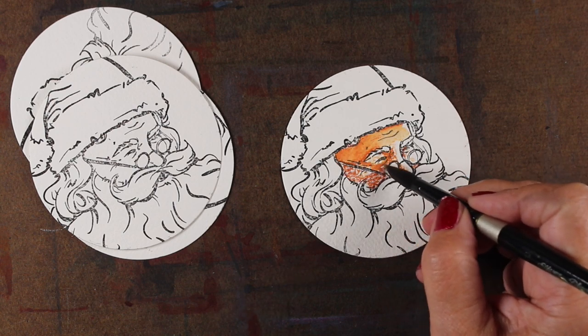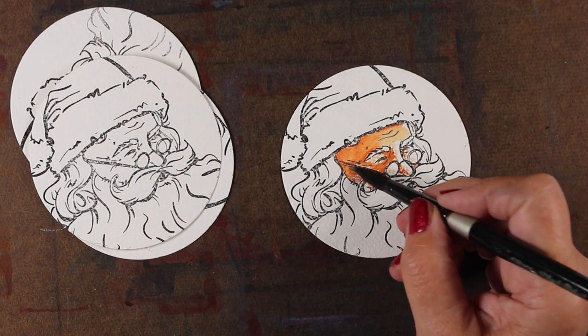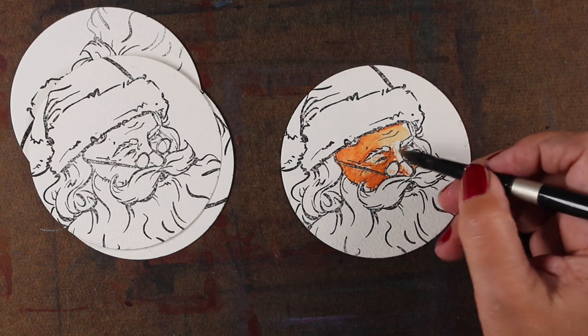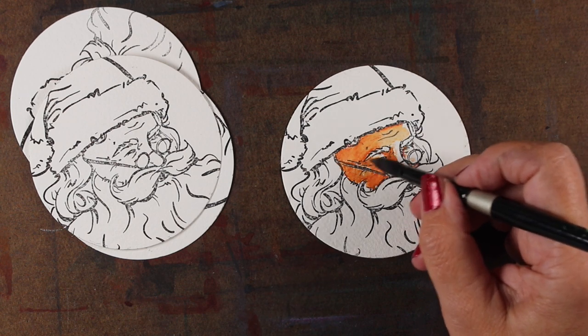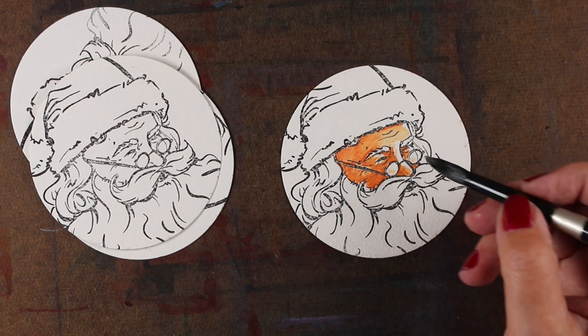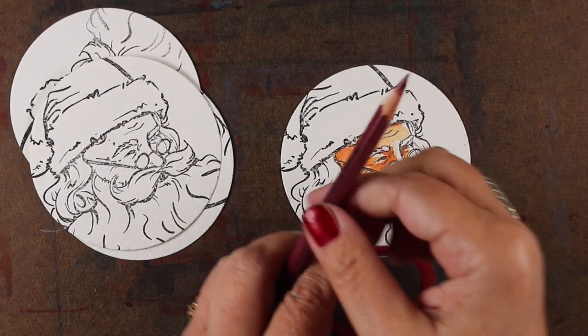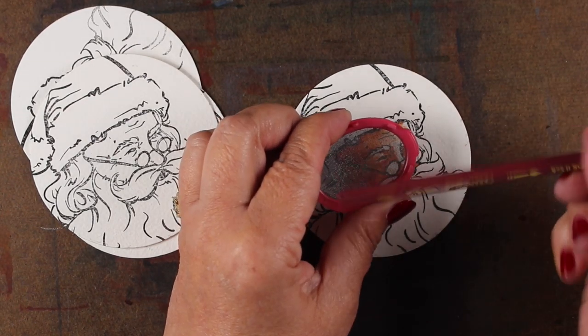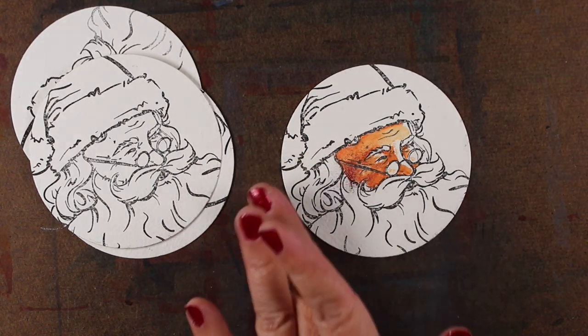And what I want you to notice is, for a lot of people, seeing this is going to be like, oh my gosh, that's way too much color on here. When you're doing something that is going to have a strong shadow in it, you'll be surprised by how dark you can go with some of the earlier stages, because the rest of it's going to get really dark too. It's only looking dark because it's against a lot of light.